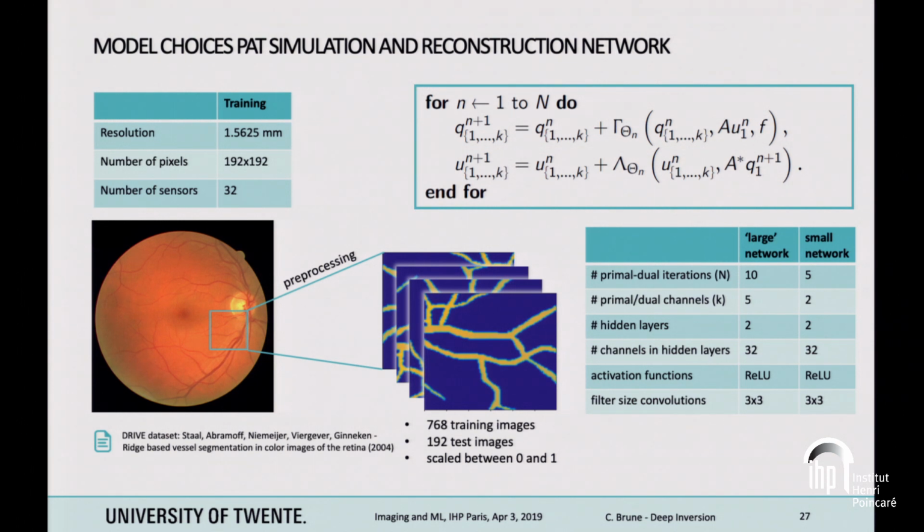We use this in practice and try to see in photoacoustic how much we could resemble the sensitivity in our data and in our problem. What was surprising is that we could train it with retina data, although we were looking for blood vessels in the breast. So the transfer learning is quite successful in this area because we look at blood vessel structures in both scenarios. Here you see the detailed parameters we used.